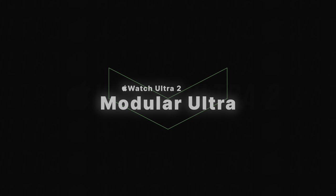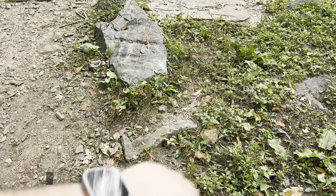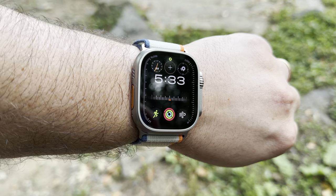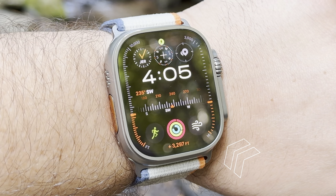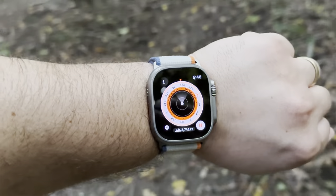Let's talk about that modular Ultra watch face. When I first saw it, I wasn't crazy about it because of the font of that clock. But if you're doing a hike or workouts — especially outdoorsy type things — the modular Ultra watch face gives you a ton of data right there on screen. I really love the elevation measurement on the left and right sides, and I got to see the difference from the beginning of the hike to the middle where we went down over 400 feet. With those dual GPS chips, I found the compass to be really accurate. You can have the compass right in the middle, set waypoints easily from a complication, jump into the workout, and see your activity rings. It was a really nice watch face.